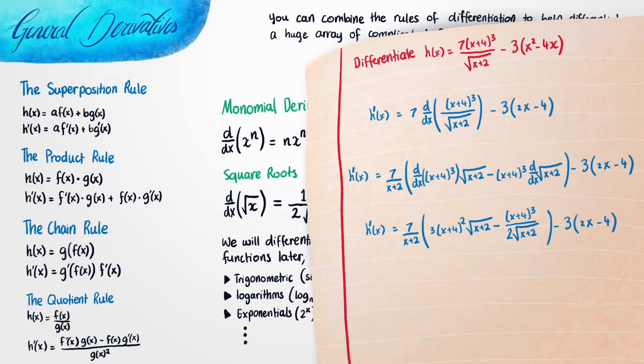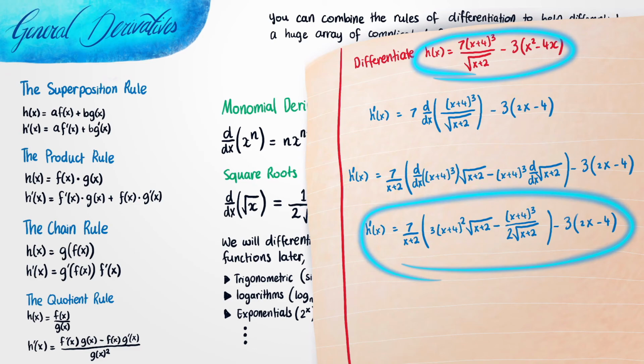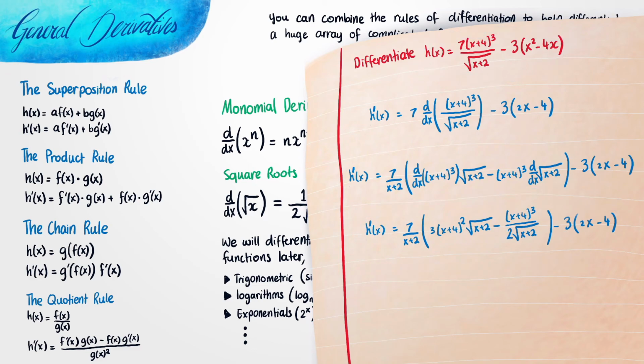Now honestly, I'd forgive you if you felt like this was way too much work. Indeed, the first time I saw questions like this, I definitely felt like that was way too much work. But the derivative of h of x over here is this giant expression that we just found here. Now by practicing this a fair bit, you won't actually have to write out all the steps that I wrote. The ones that I've got left over here are actually more than sufficient. But again, that depends on the particular course in calculus you're taking.